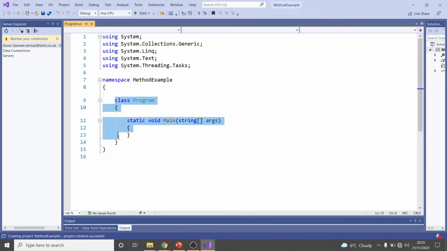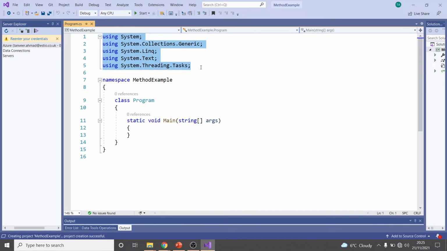And this is the default Program class that we have, and the Main method, which is the starting point of our application. And these are all the namespaces available. There are many others as well, but we can use them to do certain jobs for us. These namespaces have a lot of classes which help us. As you can see, they're all gray now. They're gray because these classes, their methods and functionalities are not used. Once we start using them, you will see they become active.